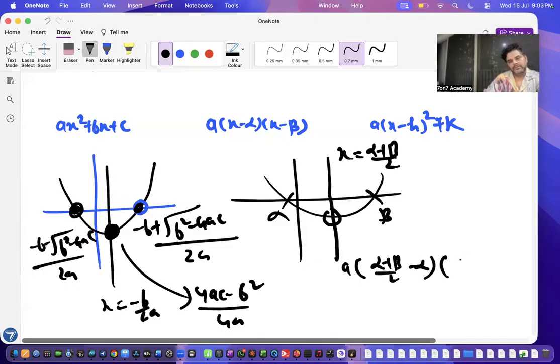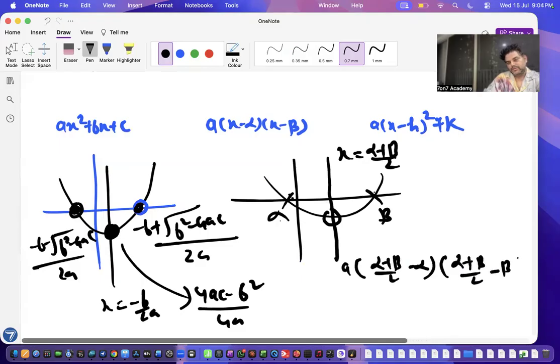Wait, I didn't get this second part. This. Yeah, this. So x is the average of the roots, which means it comes in the middle of them. You take the average, which means alpha plus beta divided by 2. Okay, and then you can put it here. So this is alpha and beta, so you put the roots here, alpha plus beta divided by 2.